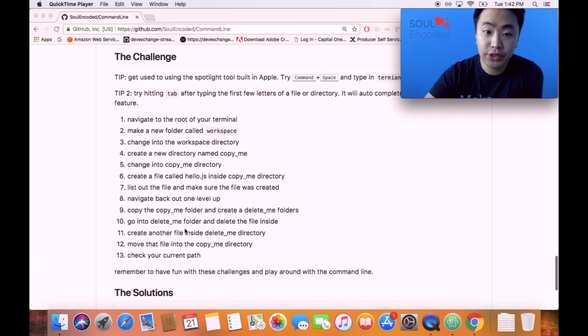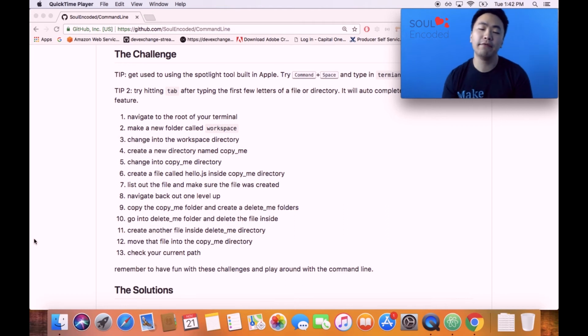So, moving on to the challenge. This is a very simple challenge. If you could do this, I would say you'll have 90% of the commands that you will use, at least in terms of file organization and navigating to projects. This is pretty much it, and everything else you could Google or pick up along the way. And if you really get interested, there's something called bash scripting, where you could create your own custom commands to open up new folders and automate certain processes. Essentially, you could do anything with bash script that you could do with a keyboard and mouse, but the cool thing is you can automate it with commands, right?